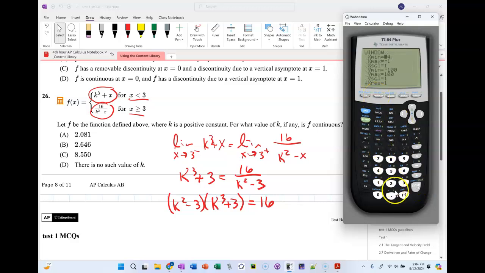I don't have a good idea of where this is going to be crossing the x-axis, but I'm going to use this as a little bit of a guide where I can go from 0 to 10, right? If there's an answer, it should be on this list between 0 and 10 somewhere. That feels like good enough. And I only care about it crossing the x-axis, so I'll just go from -5 to 5 so I can see the x-axis somewhere. It doesn't need to be big. I don't care what the shape of the graph looks like. And I say, okay, there's one answer right there.